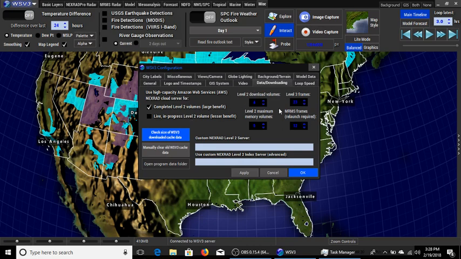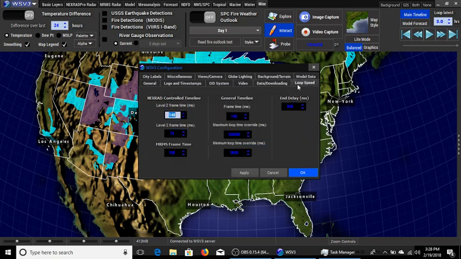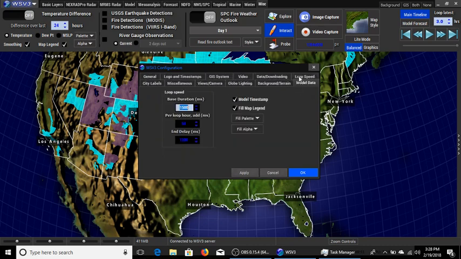And this is also your frames for everything. You've got loop speeds. It's all in milliseconds, so play with it at your own risk of messing that up completely, because I don't really know exactly how long a millisecond lasts, especially with frames, so I don't mess with it myself. You have a little model data tab on here. This is new. I haven't played with it myself too much, but you can change your loop speed if you like.